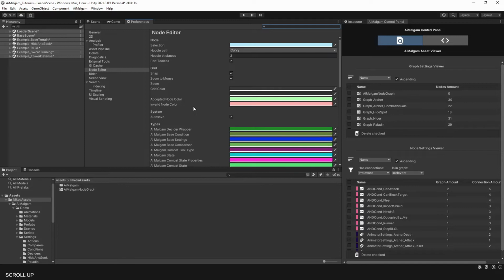This can be achieved by either pressing Ctrl S on Windows or Command S on Mac. If you create custom node settings, they will also appear in this node editor preferences window.